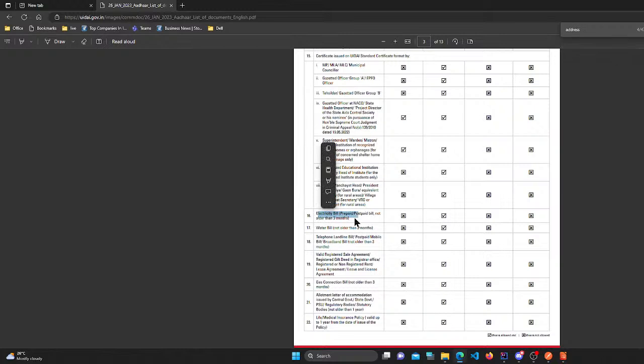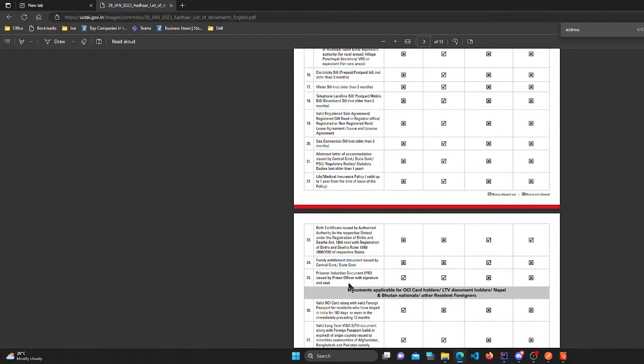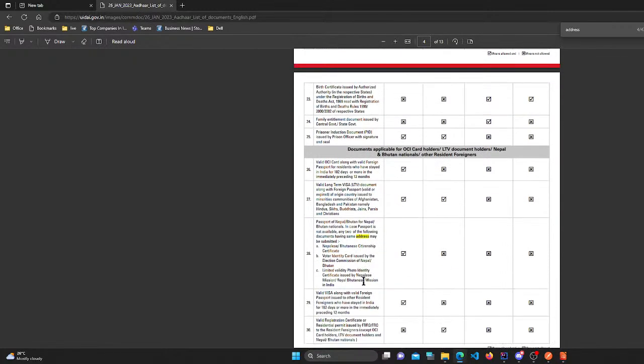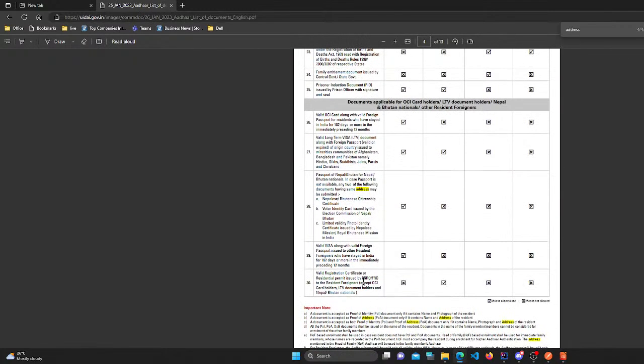If you live in a rented apartment, then a telephone bill will also work, because the owner will not let you change the electricity bill, but a telephone bill, a gas connection, and a bank statement should also work.